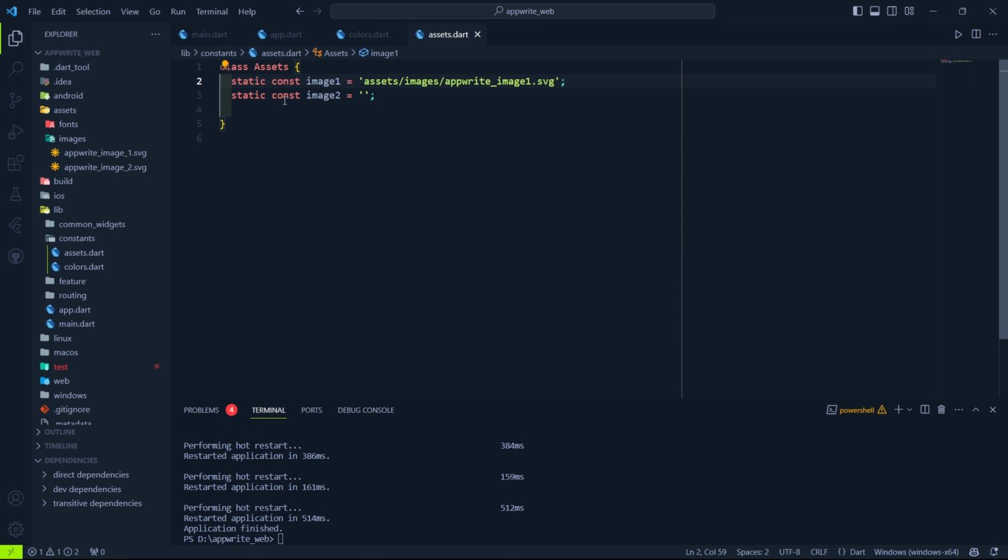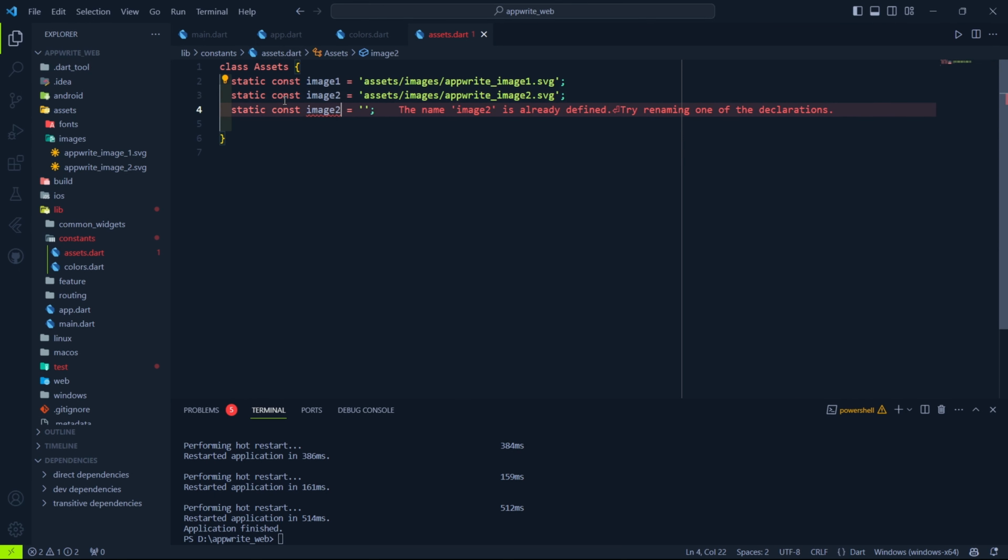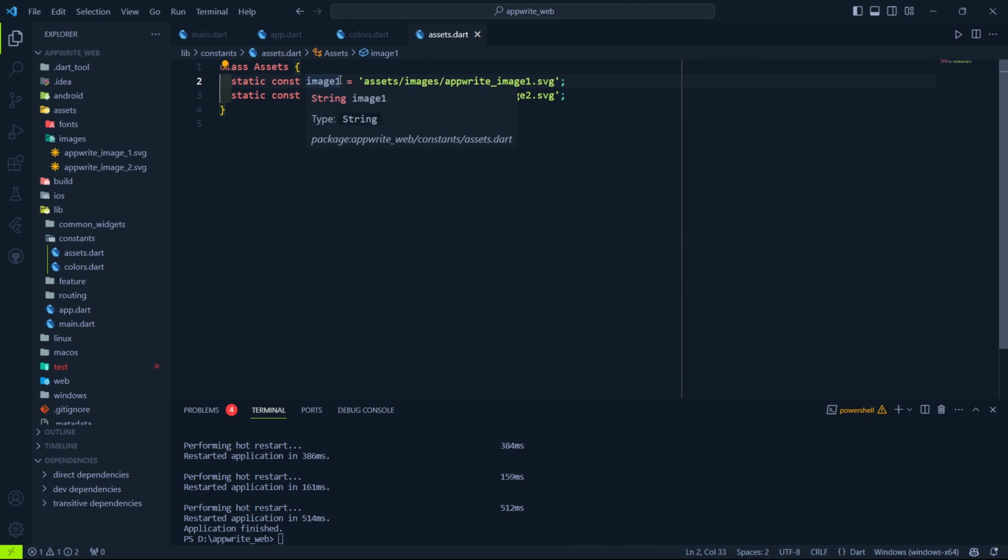You have to include the extension of the image also. Then image two.svg, not svge. So the file we have got, and whenever I want to use image one, I'll just copy it, and I don't want to use it again and again. The assets file is completed and the color file is completed.